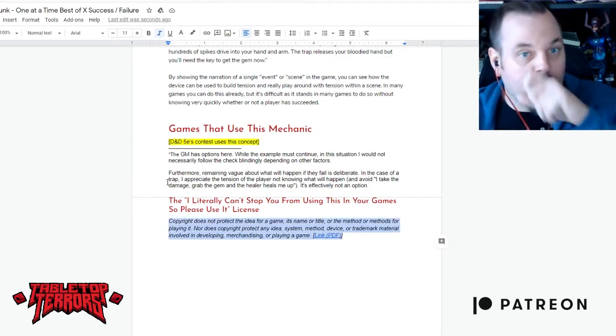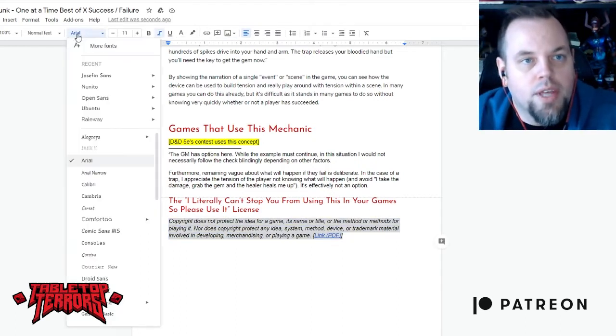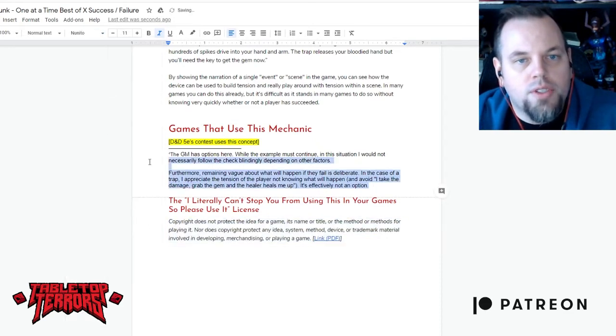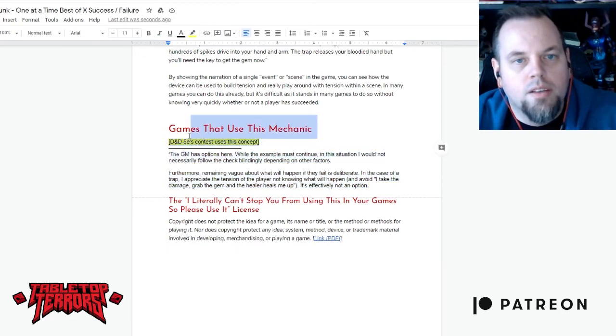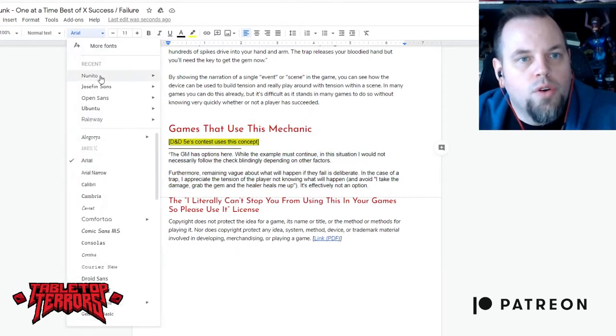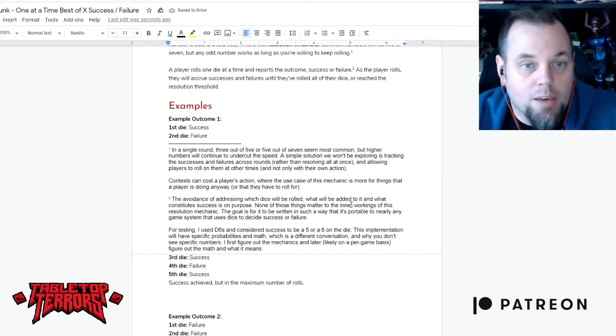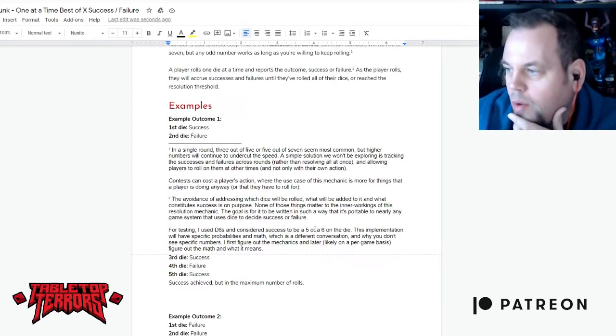And then I have to change my body text here, because we didn't do that. So that, and I'm going to go ahead and change it to Nunito. And you notice, again, it's not, oh wait, that's actually the footer. So you notice it's not like a major difference, but it does make a difference. I think it makes a difference.